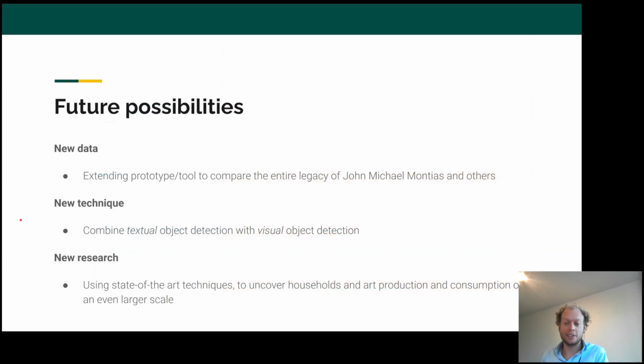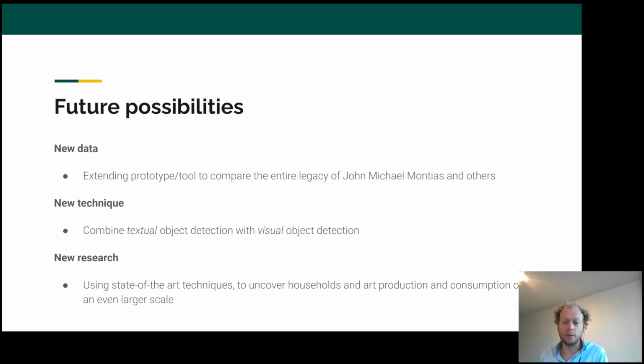So this is nice. This is what you can do in all these new digital initiatives that are now going on at archives in the Netherlands, all around the world. What you can do when you take back the material to its original source. And it would be very interesting to extend it even further. What I showed was from one inventory book, and you'll get the link in a minute. It's online, it's public, so please browse about. But what if we extend it and then include the entire legacy of Montias or others?